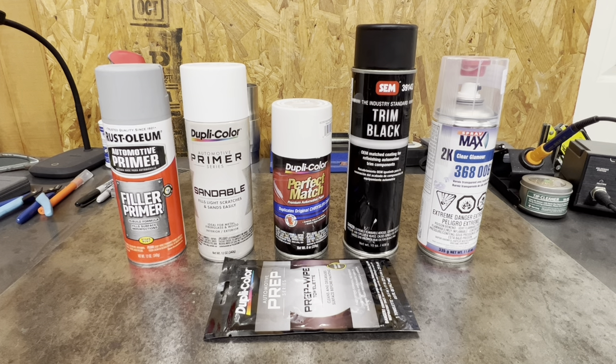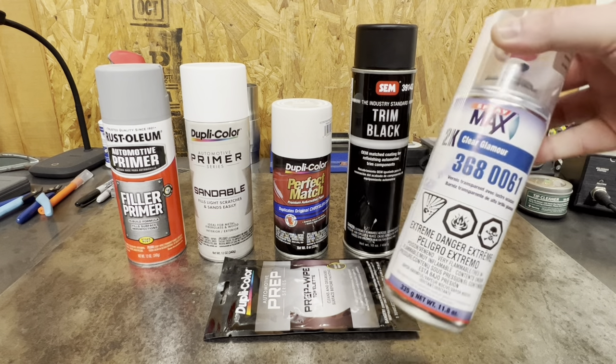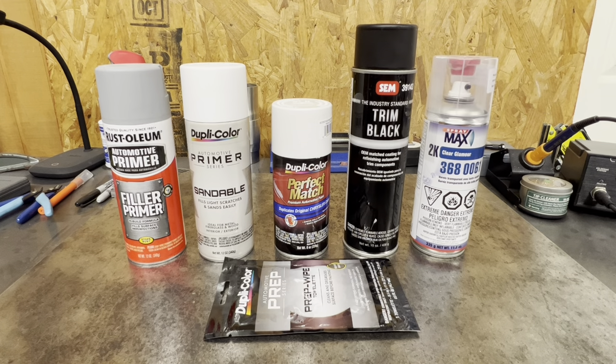There are other 2K products out there that don't work like that, but they haven't been out long enough for me to trust. This is one and done. It will give me a little bit more orange peel than an airbrush would — that's one of my reasons I like an airbrush — but I know going into it that this truck's going to get beat up, I'm going to drive it, so I don't really care if it has a little orange peel. If it's too much though, I'm a perfectionist, so we'll go over wet sanding and buffing if I decide to do it.